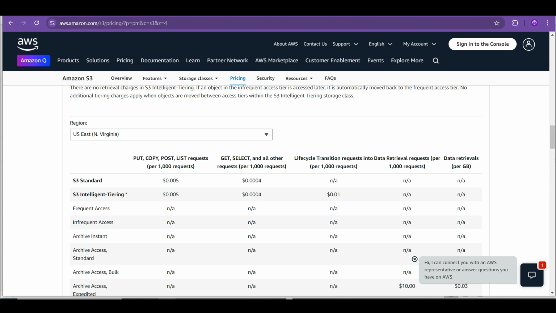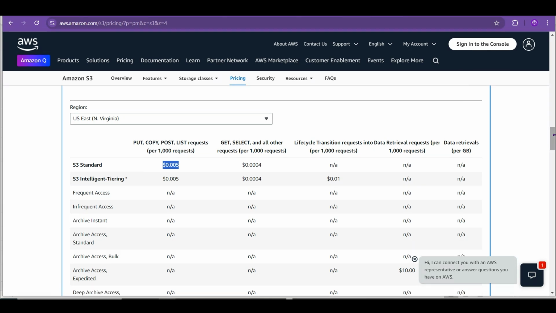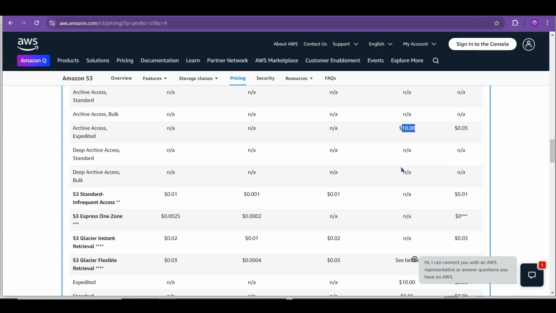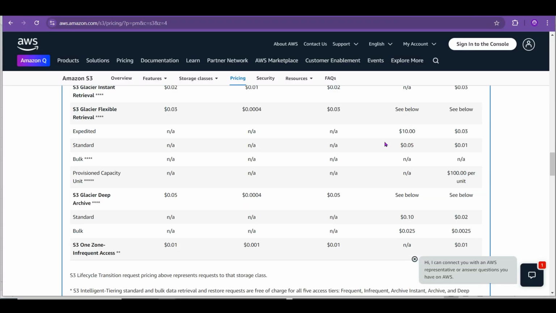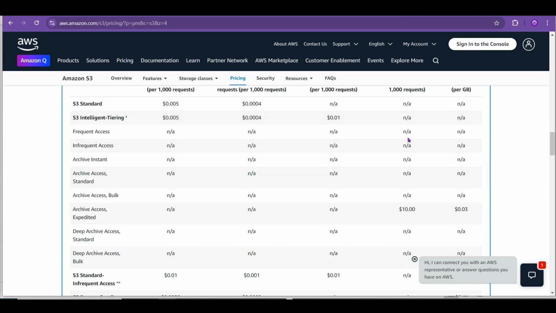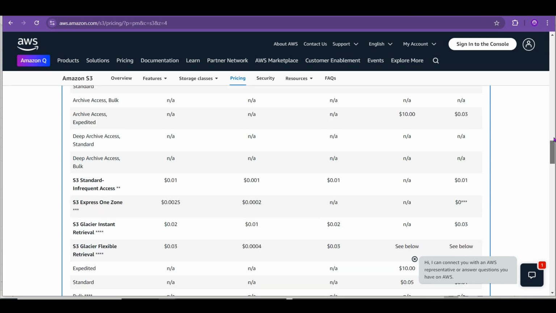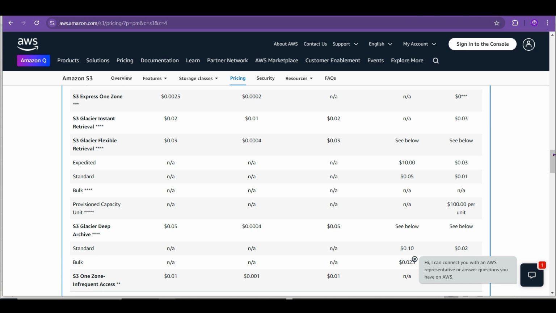If you are talking about S3 Standard, you can see the pricing is very low for PUT, COPY and so on. But if you are talking about Glacier and the archive solution, then the retrieval cost will be a little higher. So for Glacier, the expedited retrieval and bulk retrieval options, the pricing is there. But for the standard storage, retrieval prices are not applicable because you can store it and access it anytime on Standard, Intelligent-Tiering and these options. Whenever you want to store it, you can store it and access it anytime, anywhere you want. But Glacier is meant for long-term retention, and this involves retrieval time and delay.